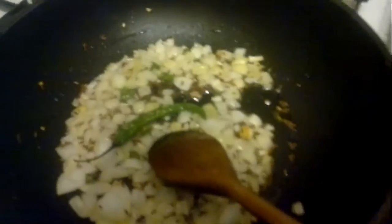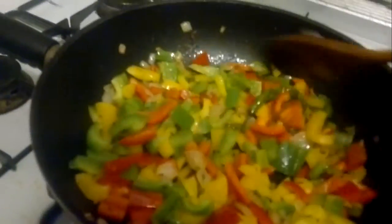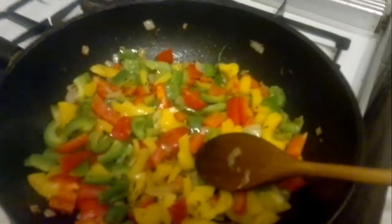So the onions are now cooked through, they've been cooking for a few minutes. So now we can add our capsicums. So I've added all of the capsicums now. Okay, so capsicums have been cooking for a few minutes, and they don't have to be completely cooked because once the sauce is added, it will be fine.